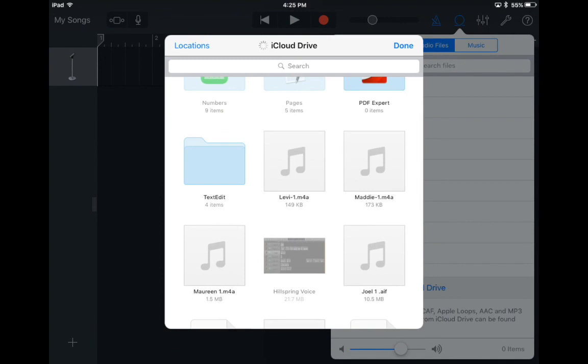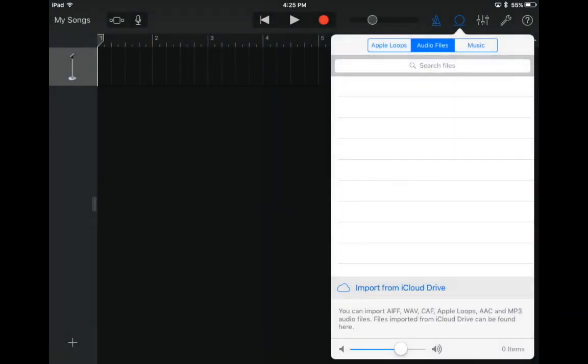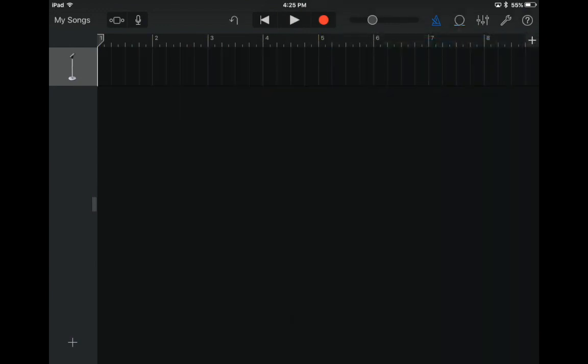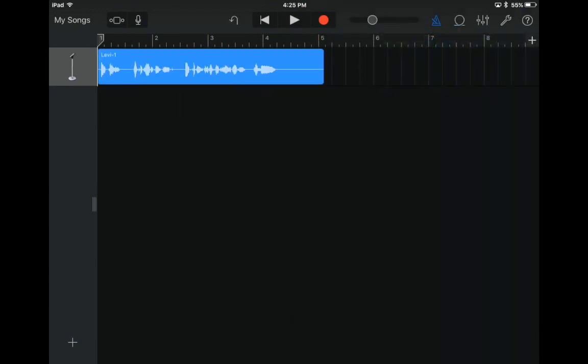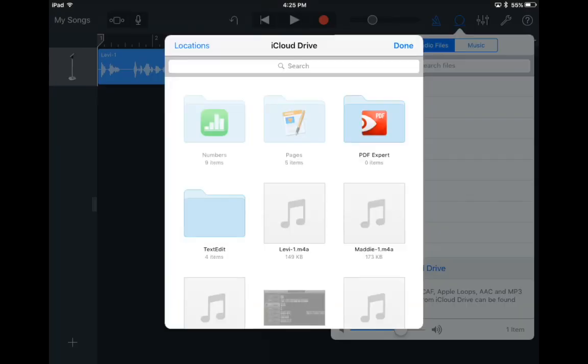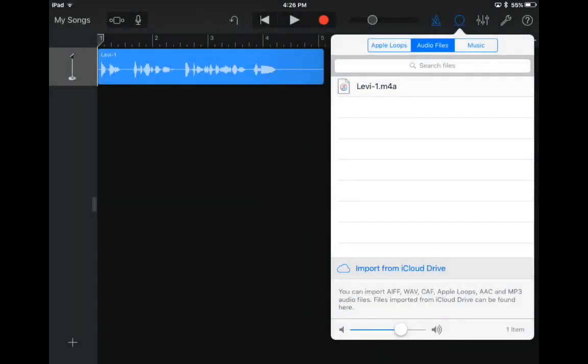And so now I'm going to click on Levi. There's no kind of indication that I've even touched it, but it is actually doing its thing. And it shows up there. It shows up, and we can click and hold the icon of Levi and drag it to where we want it in our new song. Then to do the next track, we hit that loop button again, and it comes up to the iCloud drive automatically, and this time I'm going to do Maddie right next to Levi and hit Maddie, and it takes a bit.